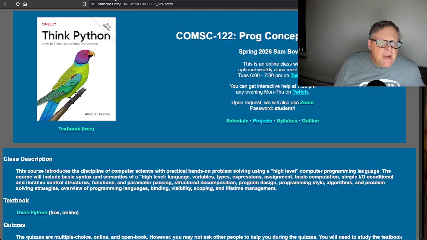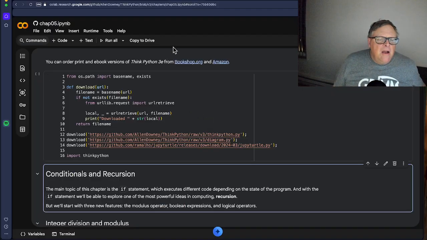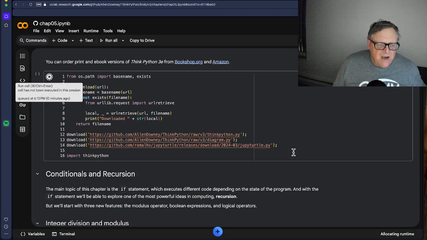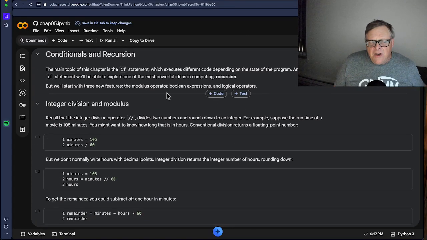And for today, we're down to Chapter 5. Down here, so let me go to my environment here to run the Chapter 5 Colab that comes from the textbook authors. As usual, we run this preliminary thing to prepare it to draw these pictures that they like. And okay, conditionals and recursion. We're basically going to talk about the if statement. The if statement is the archetypical conditional. If some condition is true, do something, otherwise do something else.